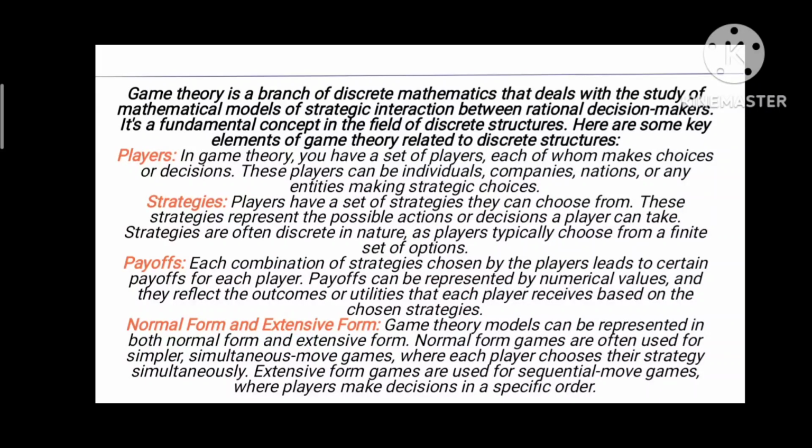See, as I told you, game theory is what? It's a branch among the discrete mathematics. It's a small branch of discrete mathematics, and it deals with the study of decision making, strategies of games, strategies of players. It's a fundamental concept in the field of decision structures. It's a basic concept in decision structures which everyone should know so that it can be used in real life as well.